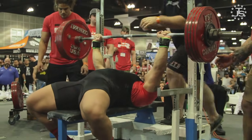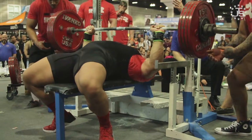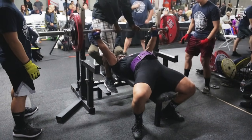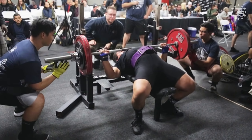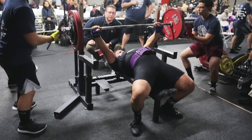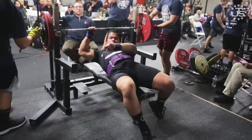In the bench press, depending on the federation you compete in, you may have a different situation with the liftoff. In some federations, your buddy, your training partner, your coach can come in and give you the liftoff. In the USAPL, you're normally going to have a designated liftoff person who does handoffs for everyone throughout the meet. If that's the case, just make sure to communicate with them clearly how you count down before you want the bar unracked, how you want your handoff. Just be clear and concise about that.